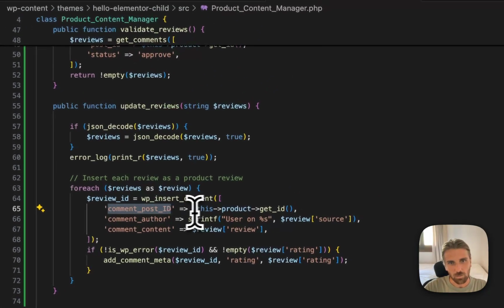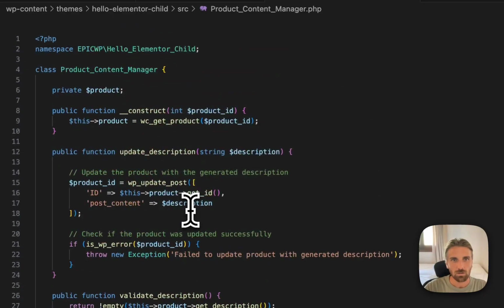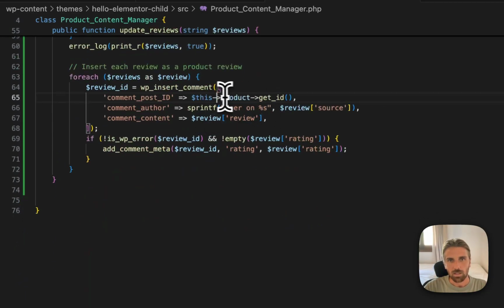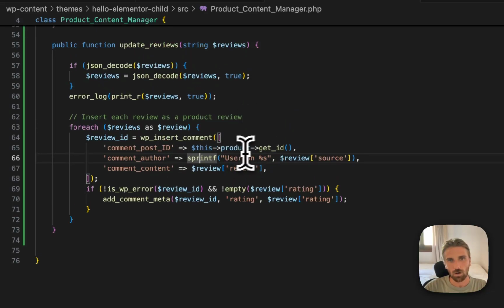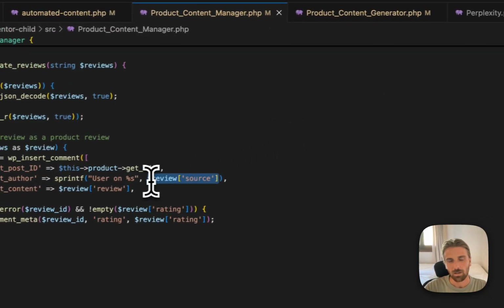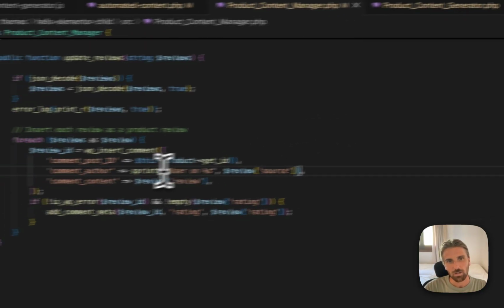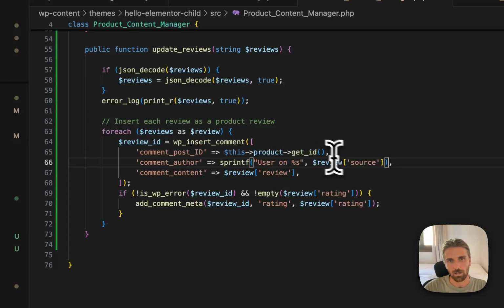Then I set the comment ID. This is this product from here. This product is set, this product get ID. The author is user on, and then replace this. And here I use the source, created in the beginning with Perplexity. So then you get user on Reddit, user on YouTube, user on whatever.